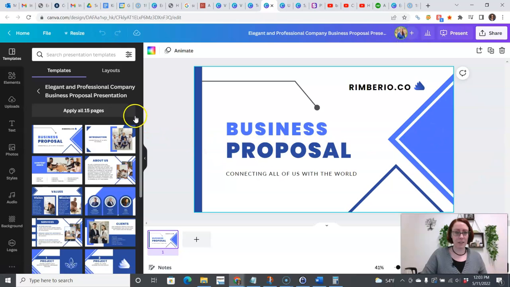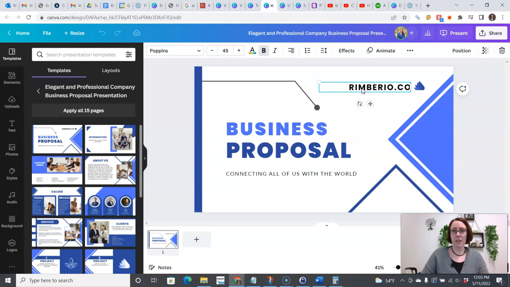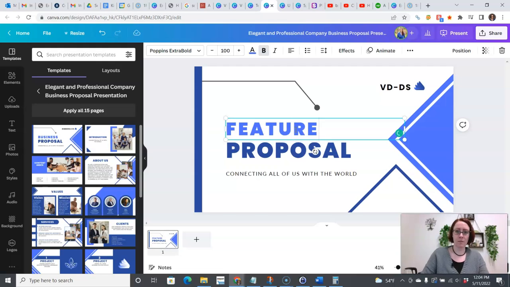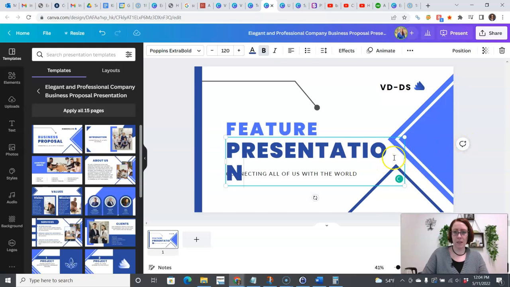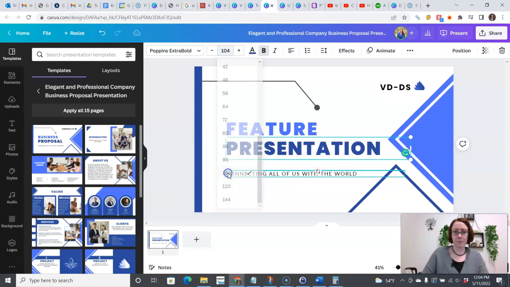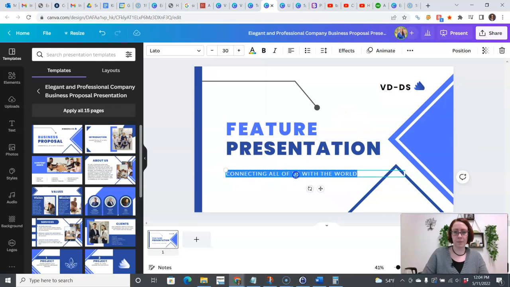All right, and then it already gives you one. The first page looks like it populated already, and so you can click in here and change it to your business name. And then that cut that off, so I can either make this bigger or we could make the font smaller if we wanted to. So you can customize it like that.